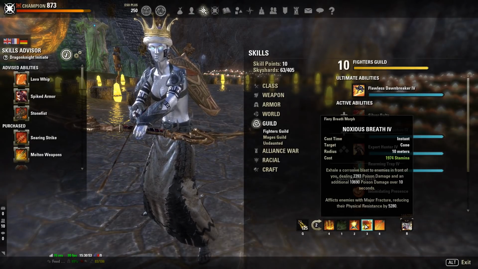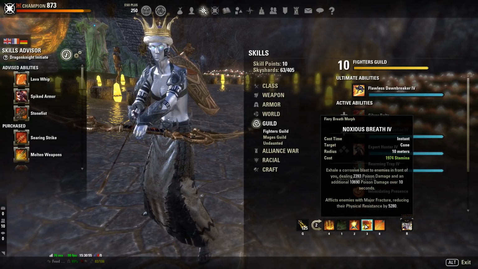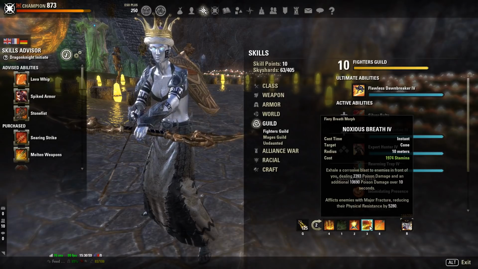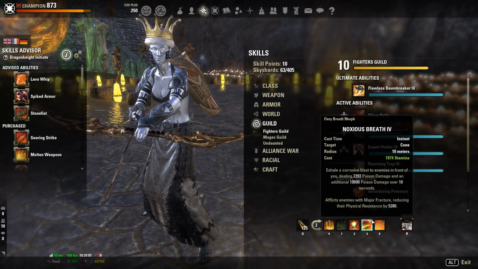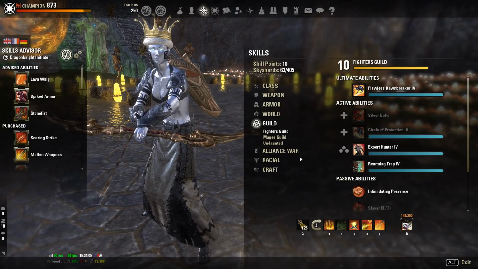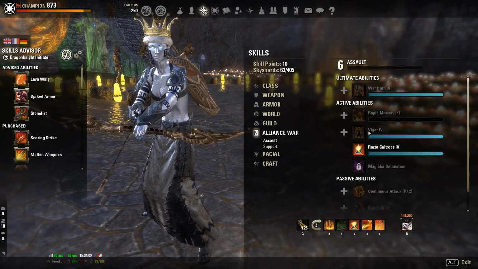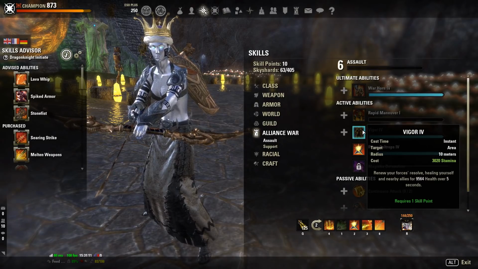Then we have Noxious Breath. So Noxious Breath is kind of a flex spot. Of course, on the skeleton we want to use it because it gives Major Fracture. It can also be pretty nice on trash to get Major Fracture on the mobs, but you can replace it with different things. So if you want Vigor, for example, for extra heals, you can slot it.